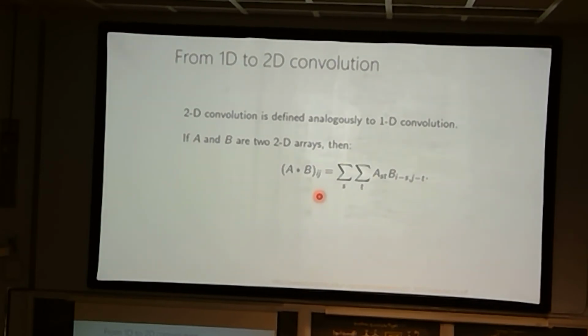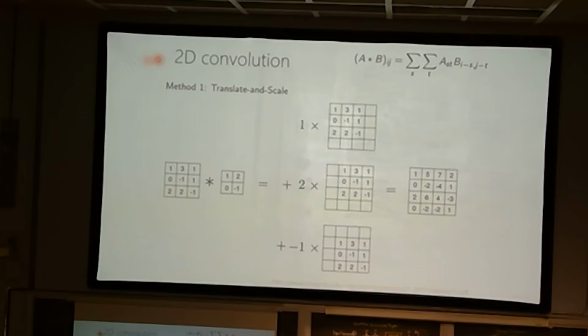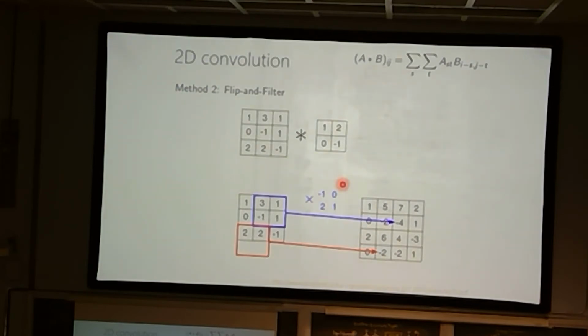This now directly relates to those little schematic animations that I was showing you. Again, you can view this as a translate and scale. I don't like this one as much; I like this one better. In this case, this is your big image, and this is one of those filters. If I take the little filter and apply it to this position, I'll get this -4 here, just by that inner product. And you could work through it.